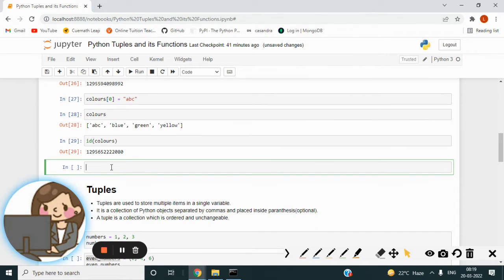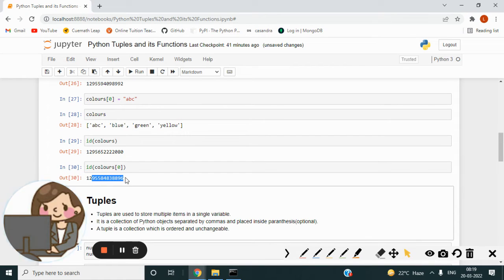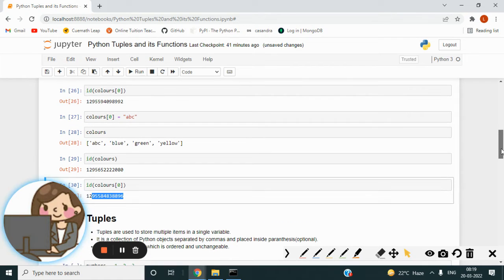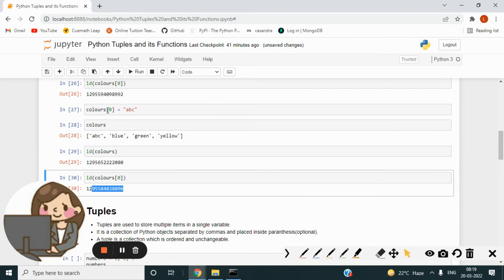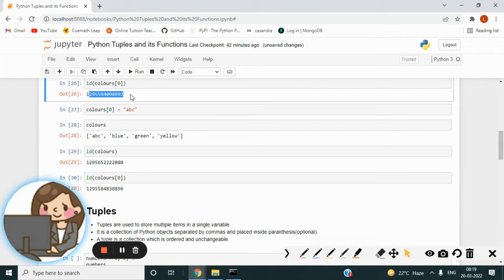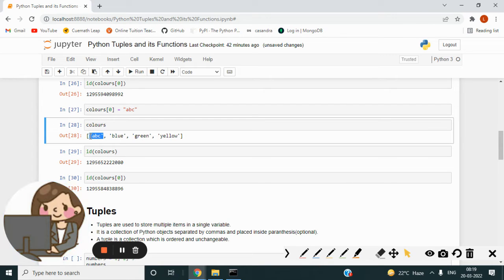Now if I check the ID of colors of zero, this is the ID. Let us see what the ID of colors of zero was earlier. See, the ID of colors of zero got changed because we changed a string there. It created a new memory location and allocated this value there.